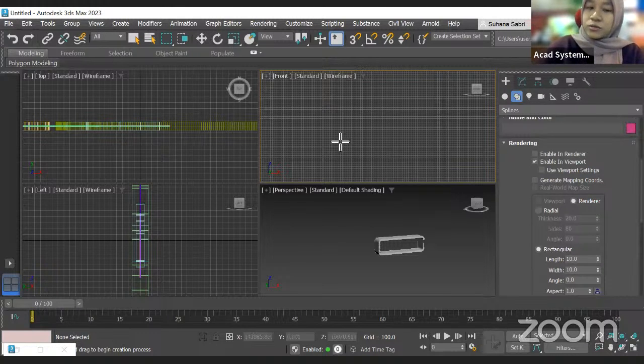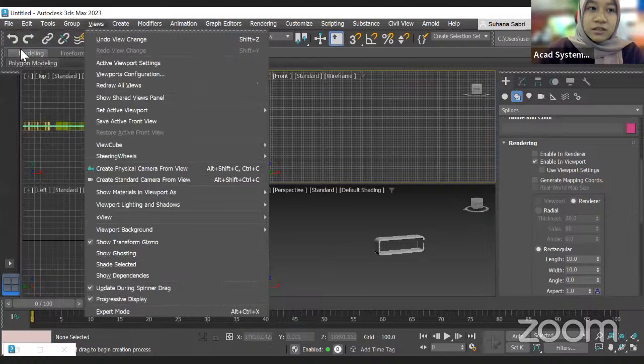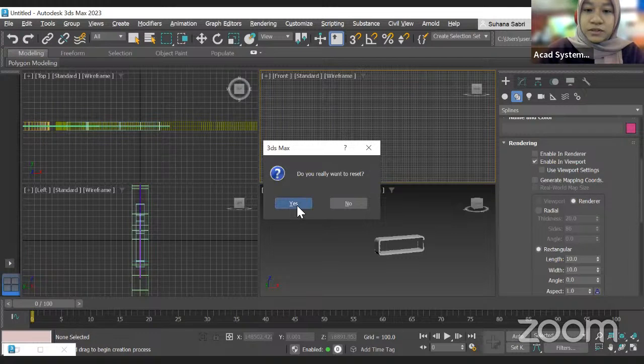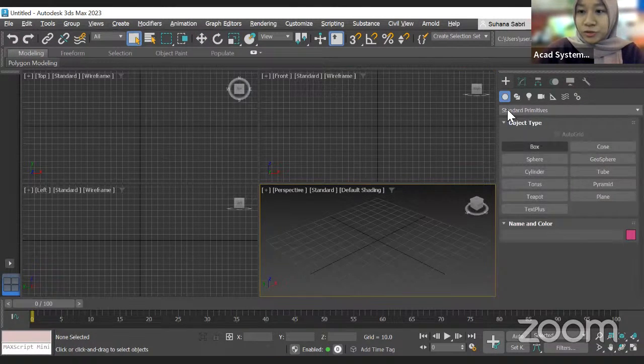If you want to create a drawing, you just need to reset here. So let me reset again, and draw a new glass.